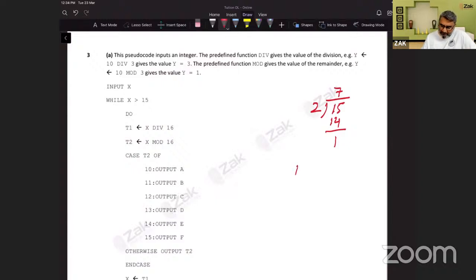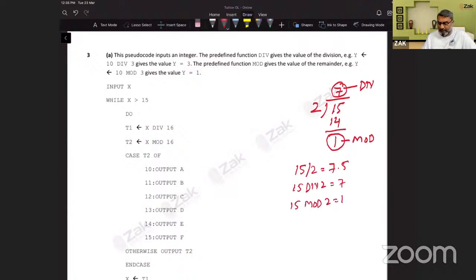In that case, 15 divided by 2 will be 7.5. Sometimes you like to have just the integer quotient. We use div for it. So 15 div 2 is 7. Sometimes we like to have just the remainder. So we have mod for it. So 15 mod 2 is equal to 1.